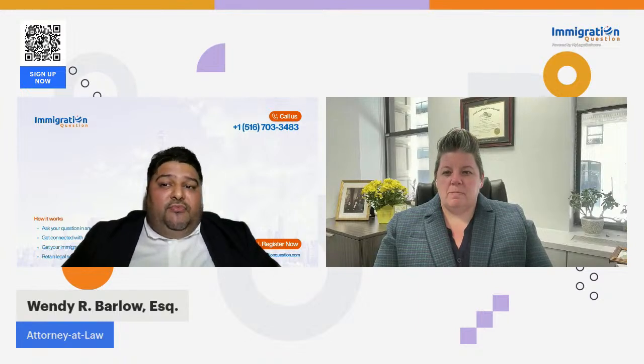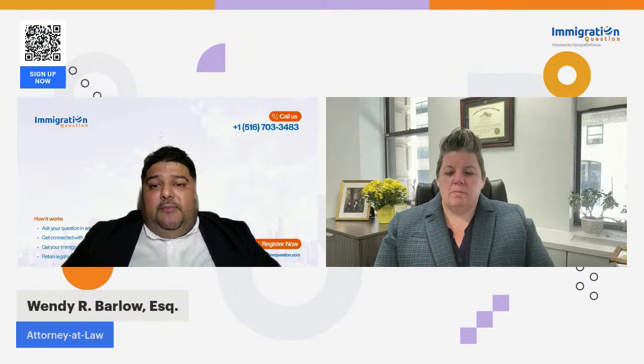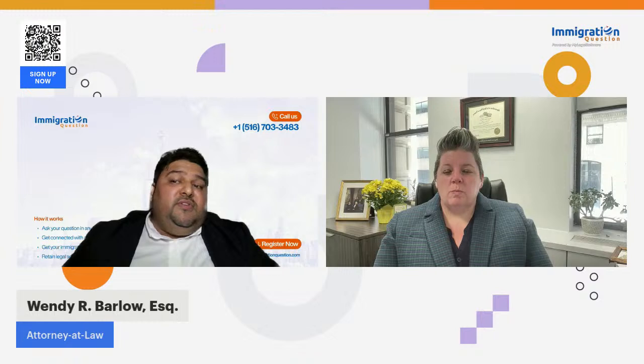Attorney Barlow, for those already in the US on a nonimmigrant visa, what are the options if they want to extend their stay, renew their visa, or even change their status? Right. So that's actually a great question. First things first, it's important to understand that a visa is an entry document. So if your visa expires, let's say, December 25th and you enter the country on December 23rd, that doesn't mean you have to leave on the 25th. That's when your visa expires. The visa is just used to get in.